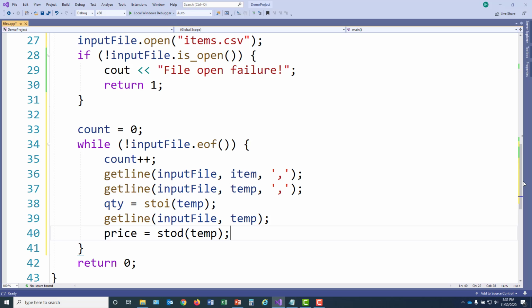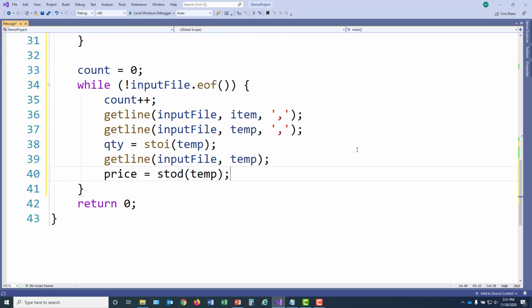Now I have all three fields from my current record, and I can process these fields however I wish. So let's save these fields in a vector. And that might be something I want to do. I may want to read data from a file and store it in some type of data structure. So I have three vectors, one for each field, and I'm just going to use push_back to add a value to each of the vectors. Currently these vectors are empty and don't have any elements, so I cannot use the at function.